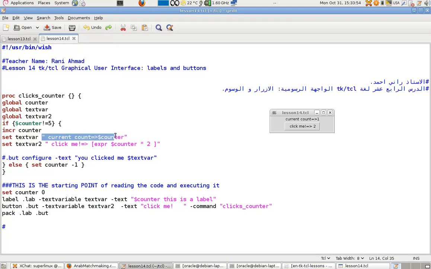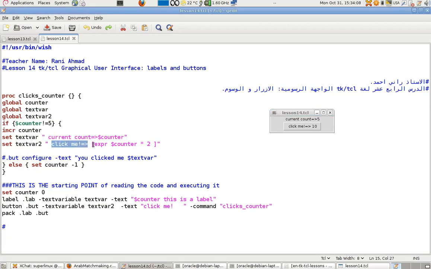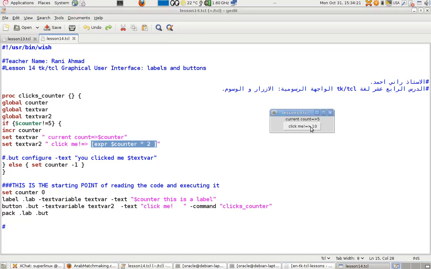And by the way, once you set them, they are already changed in the code. Every time I call it, set the text var, and they will be changed. And click me, what? Get the expression of counter and multiply it by 2 and output that beside click me, and for 5, for example, it will be 10.